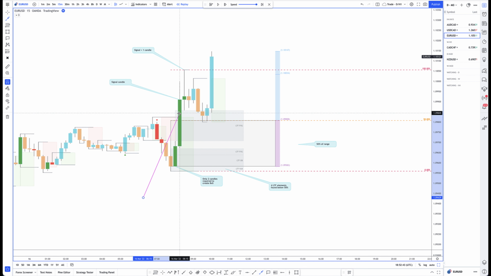So this is the signal candle. This will be the signal plus one candle that forms. Once this candle finishes forming, mark all possible structures that you see on the lower time frame inside the breakup structure. So we see a lower time frame fair value gap, we see another lower time frame fair value gap, we see a lower time frame order block, and we see a lower time frame rejection block. So there are 4 elements available in this zone, and you can also count the number of energetic candles that were required to break the structure. Lower the better, in this case only 2, so this is a very good setup.